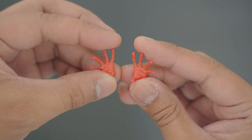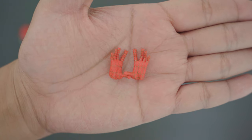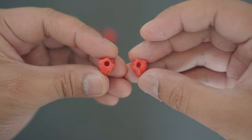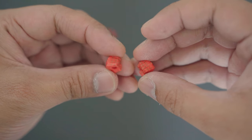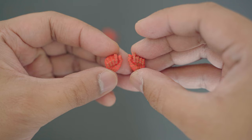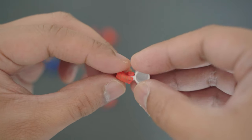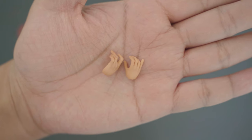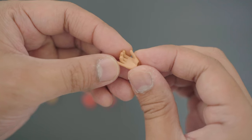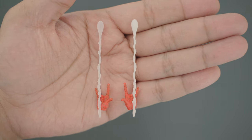Aside from the relaxed opened hands he already has on, he has a pair of fully opened hands, opened hands for wall crawling, web holding hands, and closed fists. He has a right hand holding a white mug, a pair of bare hands with separate poses, and lastly a pair of web shooting hands.